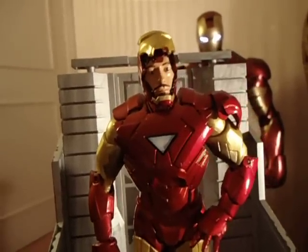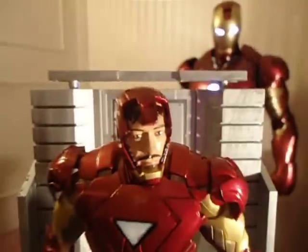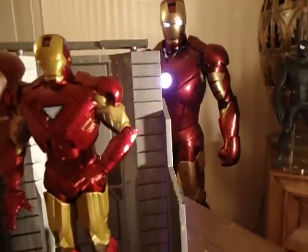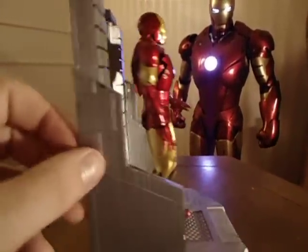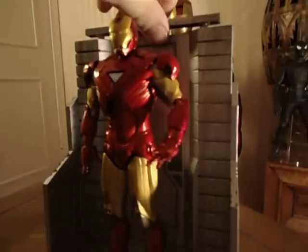I could tell that he was going to be somewhat detailed. I figured he'd be pretty detailed with that feature. You just pop those off to take it off, and there are two pins right in his hairline — so you can't really notice them. You stick those back in and you've got Iron Man fully armored up. The display is really cool. I like the display. I guess each figure has its own color armor stand.